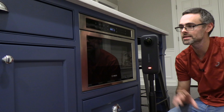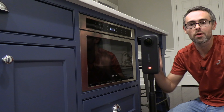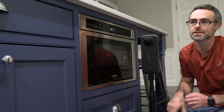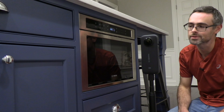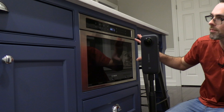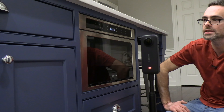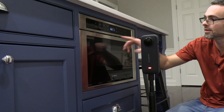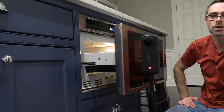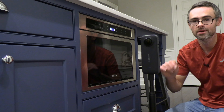Our Kohler cast iron sink is great as well. Another thing I enjoy is having a microwave drawer hidden in the island. The kitchen that was originally here had the microwave above the range where our range hood now is, and I'd much rather have a range hood than a microwave staring at me when I enter the kitchen. What drew us to this Wüsch drawer microwave is that it sets flush — a lot of them stick out, which really ruins the inset beaded look. This one is totally flush; you just press the button and it pops out. Highly recommend it.